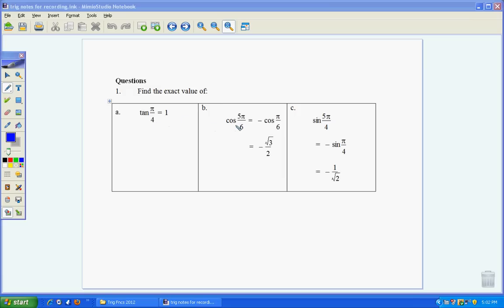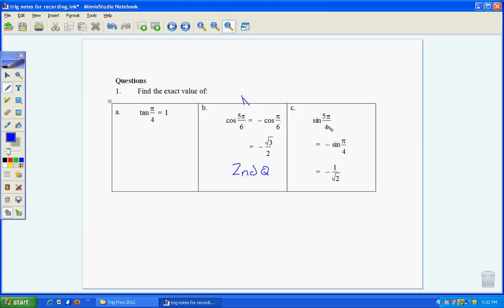or 1 over 1. We're looking at cos of 5 pi on 6. Now 5 pi on 6, identify what quadrant we're in. So 5 pi on 6 would be the same as 5 lots of 30, which is, sorry, 150. And that means it's the same as cos of pi on 6, but negative because it's going to be in the second quadrant. Our pen's not writing today. There we go, second quadrant.